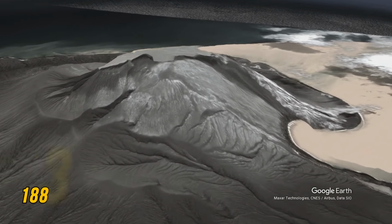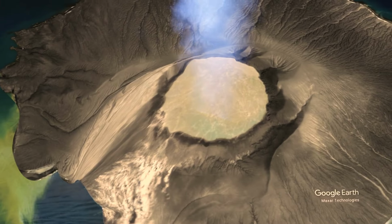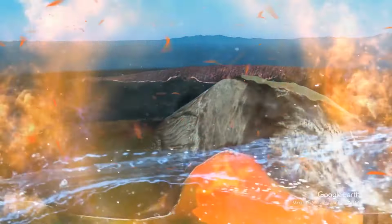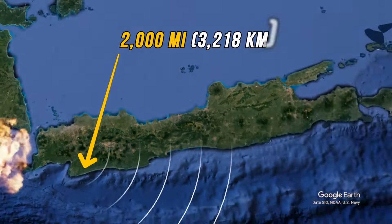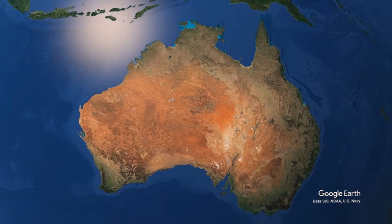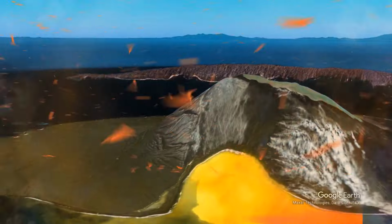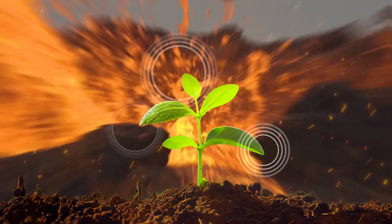For example, in 1883, Indonesian volcano Krakatoa went off. The power of the eruption tore the volcano's walls open, and cold seawater rushed into its molten insides. The difference in temperature made the volcano blow up with a deafening boom. It was clearly heard 2,000 miles away in Australia. It earned the blast the title of the loudest sound in history. But even though the consequences of this event were truly catastrophic, it still turned out not powerful enough to be called a super eruption.